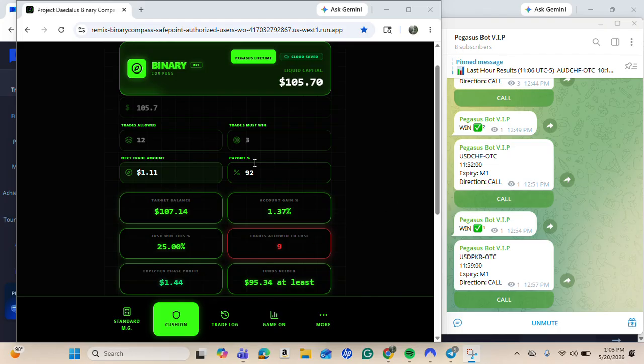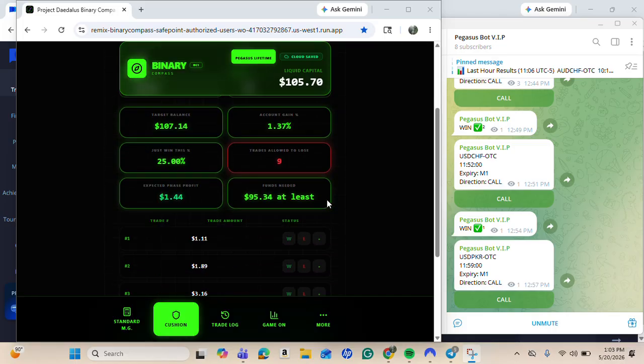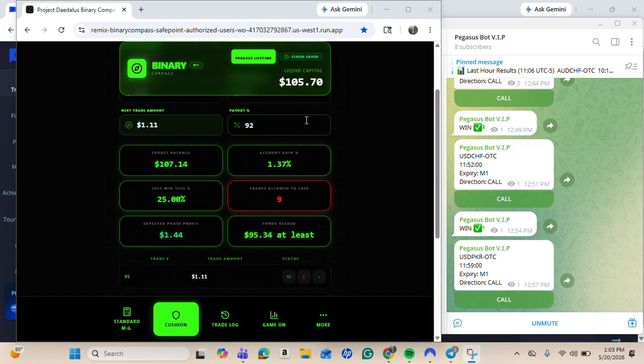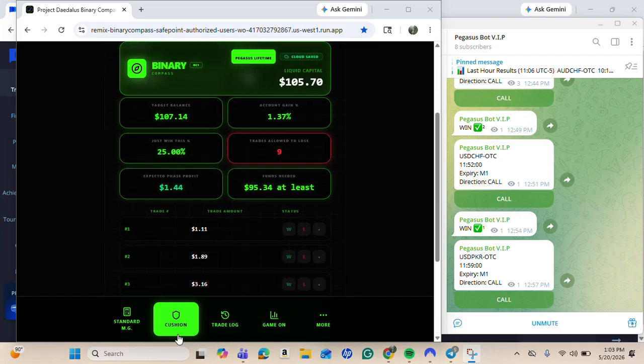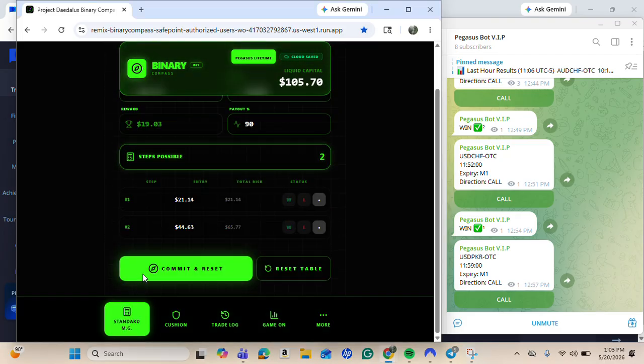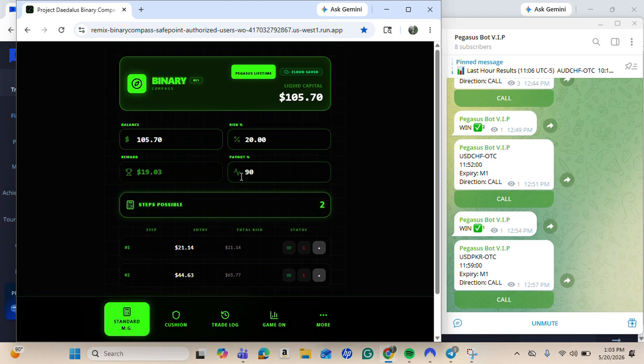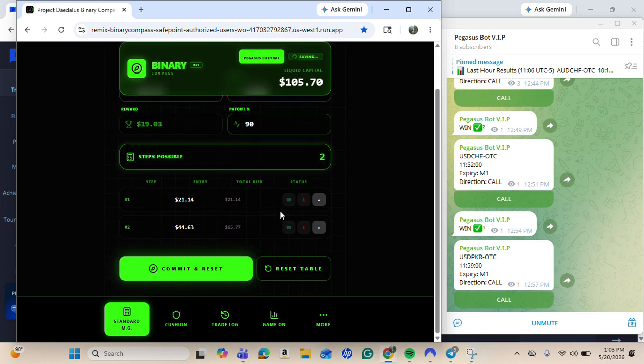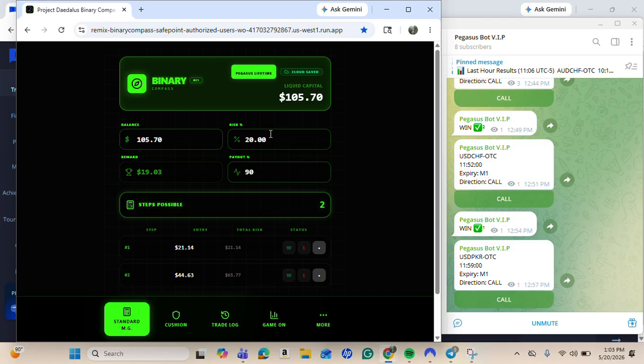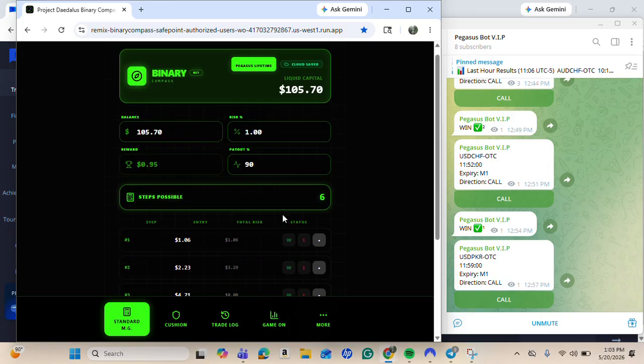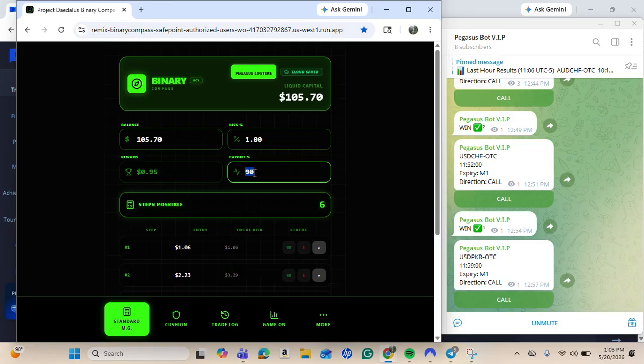So today I started off with $100 and I set my risk tolerance. So I'm going to go over the calculator and what it is, right? So you've got a standard martingale, which is the one that you would do. Say 20% risk, so we're going to take 1% risk per account. So you do that, and then the payout will be 92, right?